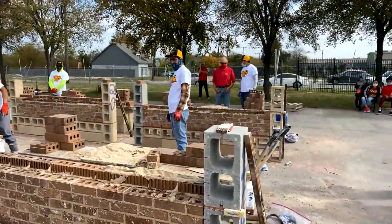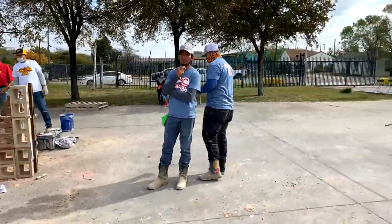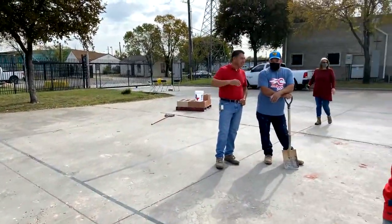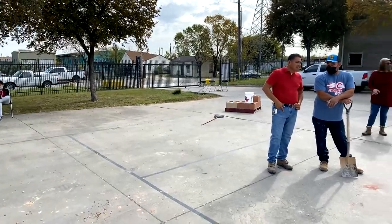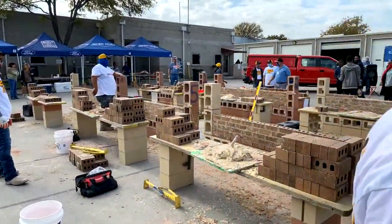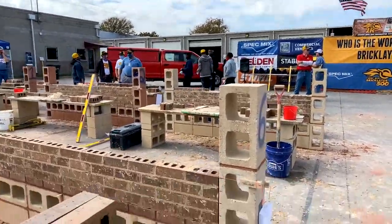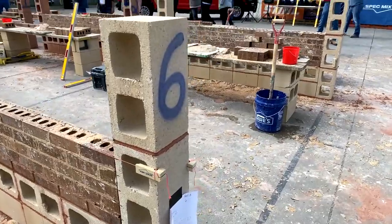Take a walk over here and take a peek at our little high schools. We really appreciate if you could do that. See how these guys have done. We'll give you a heads up when you need to get back in your stall for tooling. So go get yourself something to drink. You guys deserve it. Guys getting ready to take a little break. Take a 10-minute water break. Going to get in here and take a peek at some of these walls from our high schools.